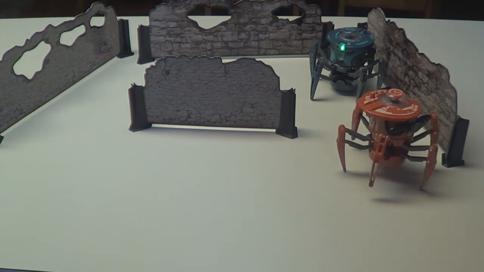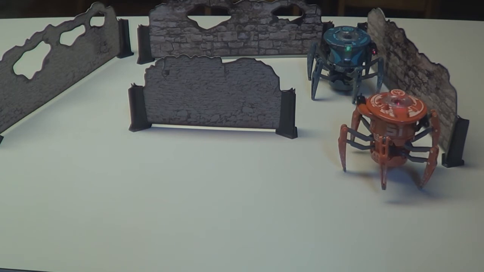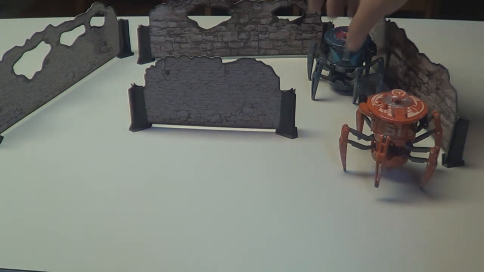I'll be able to hit him right there. Turn around and aim at him. Blue one's aiming. Look at there, he's firing. Oh, the orange got hit. Orange got hit again. Looks like the blue one got hit. The blue one's got hit. Must have killed him. Let's turn him back on.